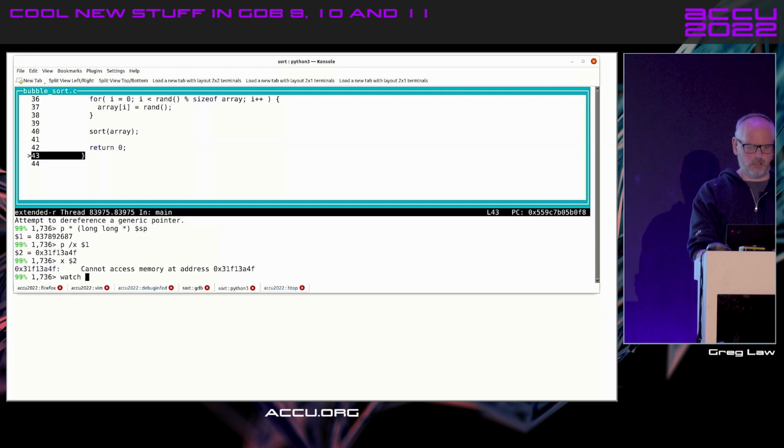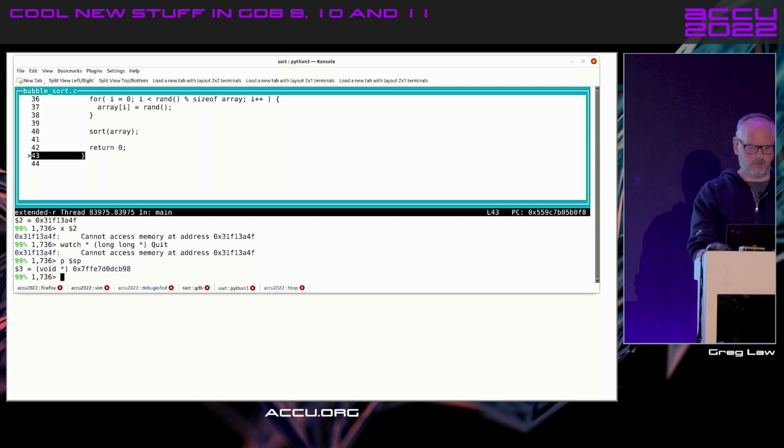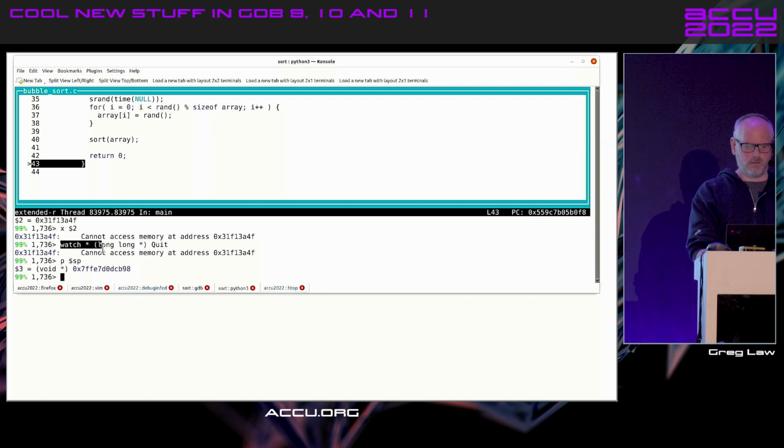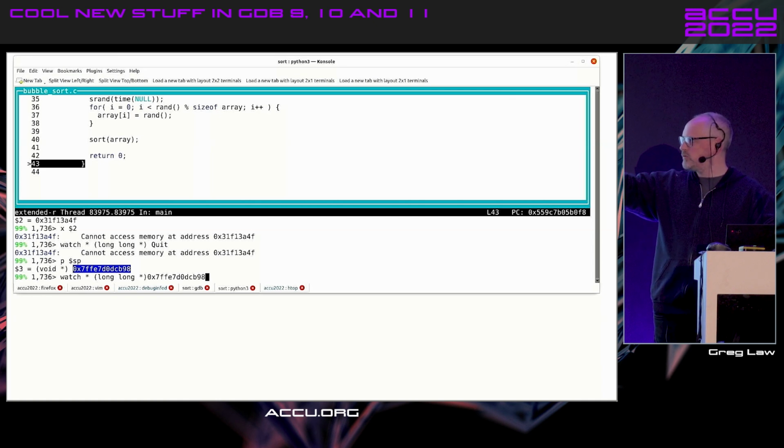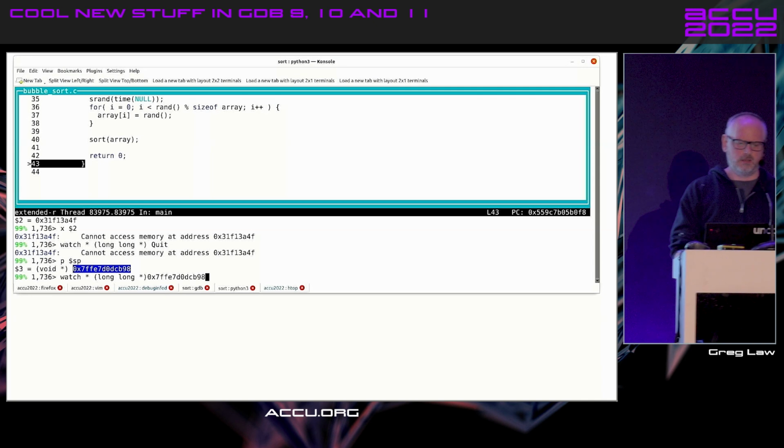Okay. So now I'm going to watch. I want to watch the stack. No, hang on. Watch that. The reason I'm doing that, by the way, is that if you put a watch point with like $SP, it will actually try and watch what the stack pointer is changing to always. So when the stack pointer changes, it will change what it watches, and I don't want that. I want to watch that location. I want to watch that stack.